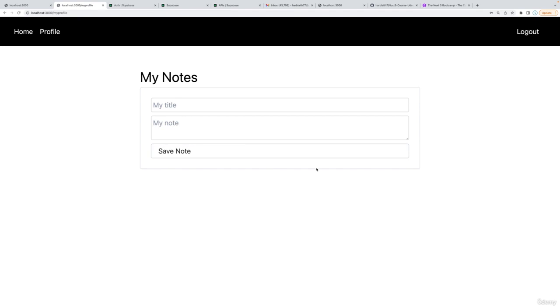It looks hideous, but whatever, it's okay. We can also make the button have a fixed width so it doesn't span the whole thing, but this is fine to me. And then over here, right below, we'll actually display all of our notes. So let's actually begin now with making this functional.